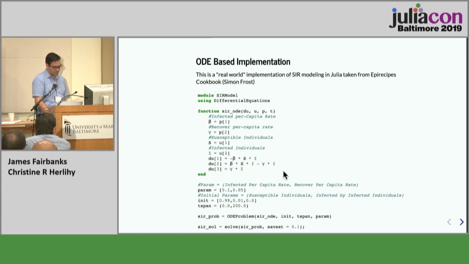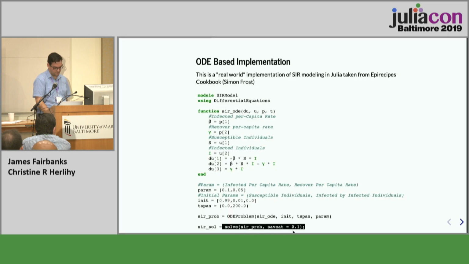And so you declare what problem you're going to solve. You choose some parameters. You choose initial conditions. You choose a time span. And then you're going to integrate by calling the solver. Ooh, yeah, the highlighting works. So the solution is solve of the problem. That makes sense. Kind of all the Julia community has come around a consensus that this is how we should design modeling frameworks. They have a declarative part up top and an imperative solver that solves them.